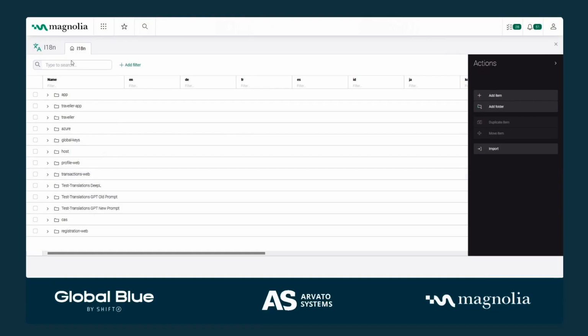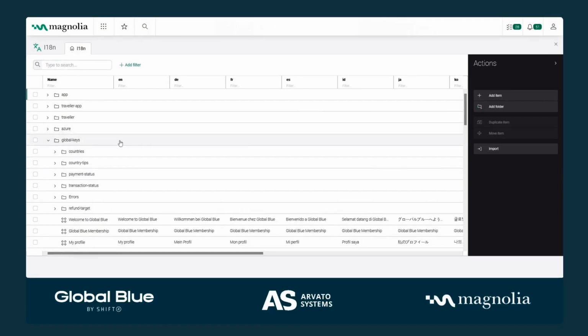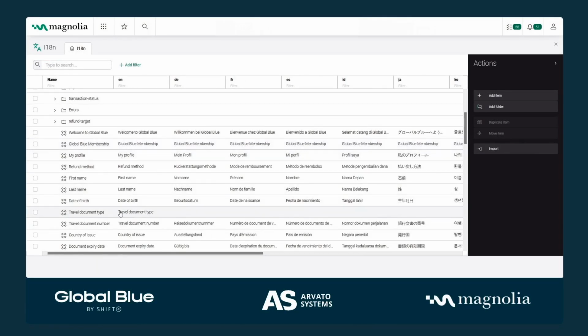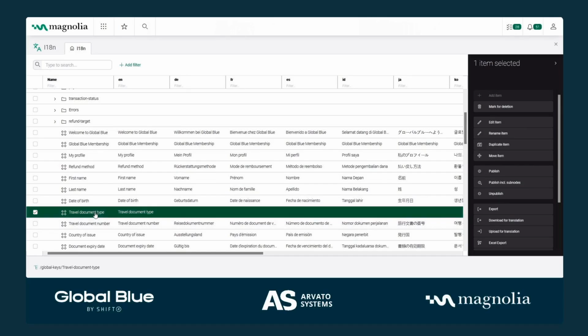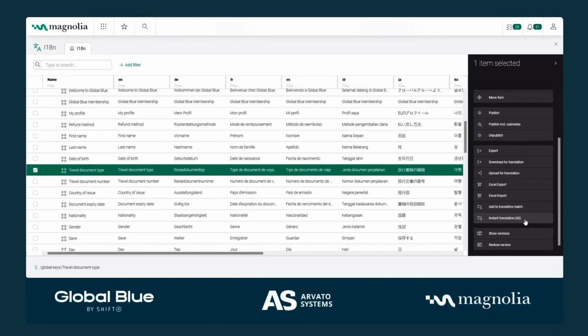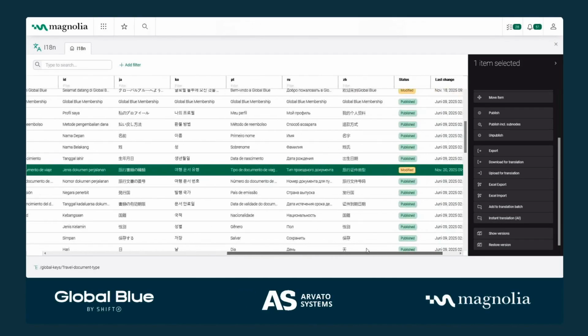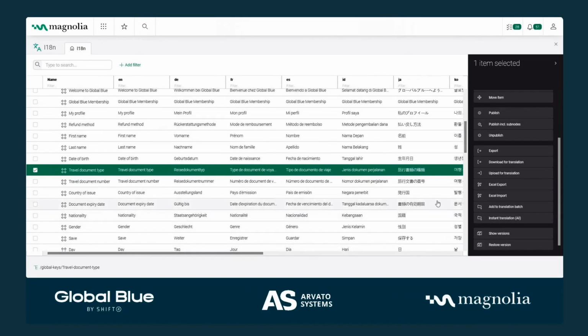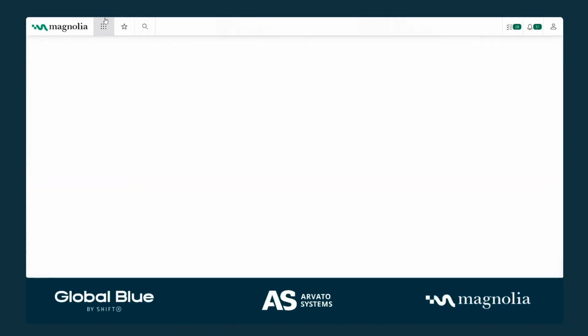Inside our i18n app, we have a lot of keys, and we also see that one of these keys is actually not translated. And for that, we can now go to the instant translation all method, which then sends over everything to OpenAI to translate it. We can also use other models here, but we choose OpenAI for it. So yeah, everything is translated. Perfect. We can then hit publish, and that's it.